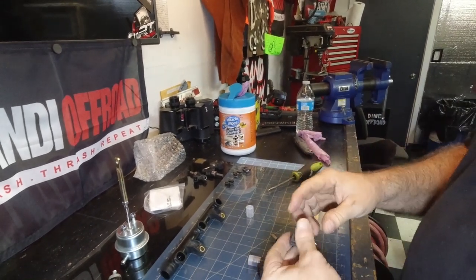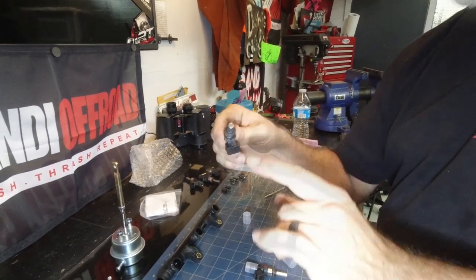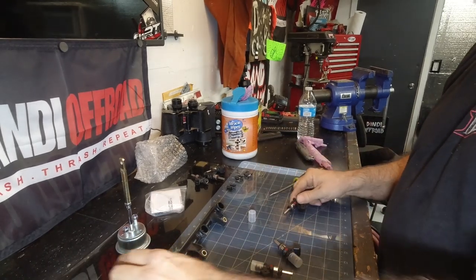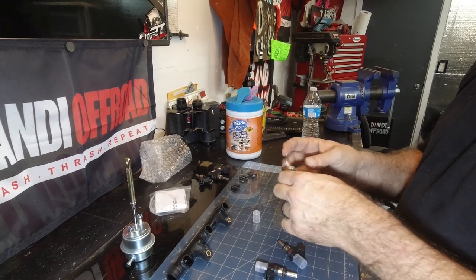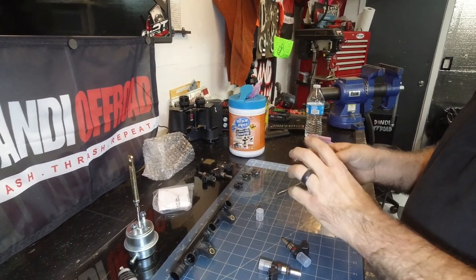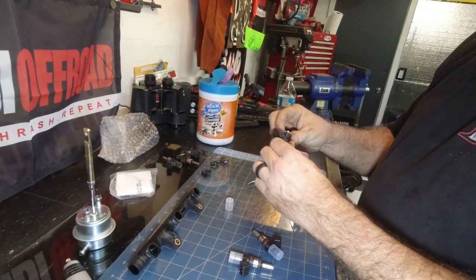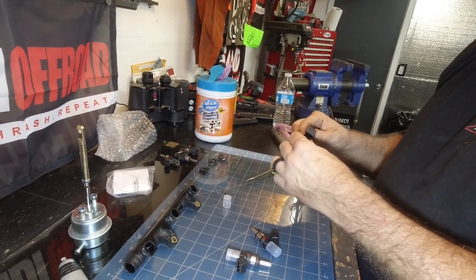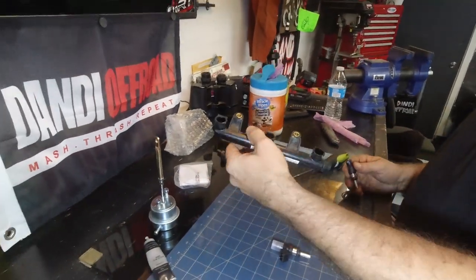Okay, so here's our new injectors. We showed you the tips. These have seven holes. Those have five. We're going to put a little bit of this dielectric grease. Just a drop. We're going to put it right here on this brown. Nope. We're going to put it down here where it belongs. In the right location. Right? And then we're going to see if we can work that thing in. Should go right in.